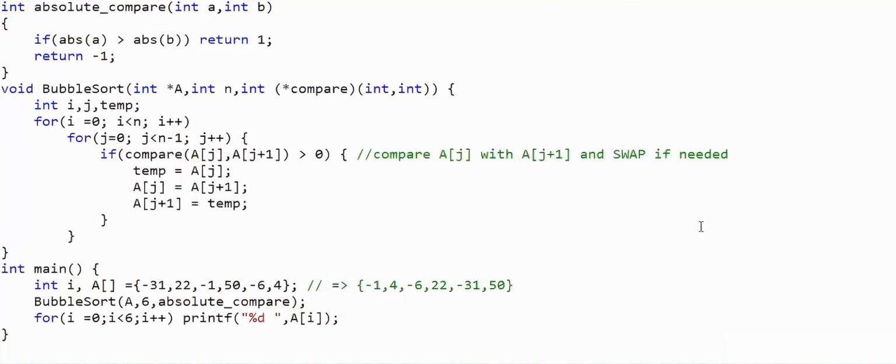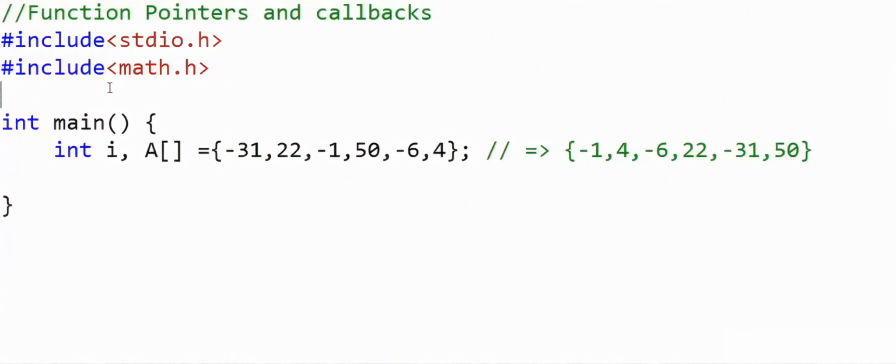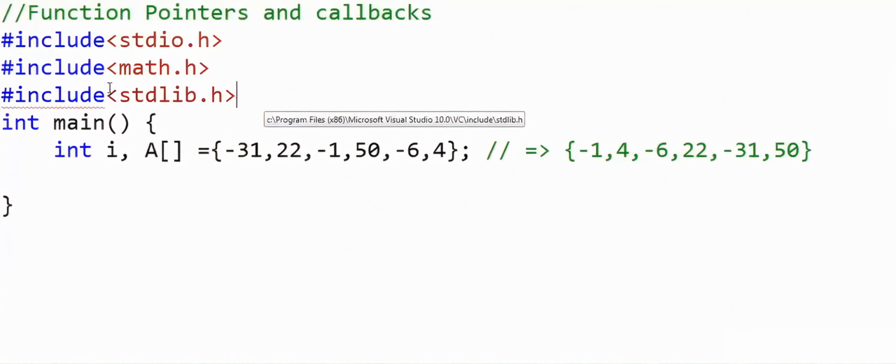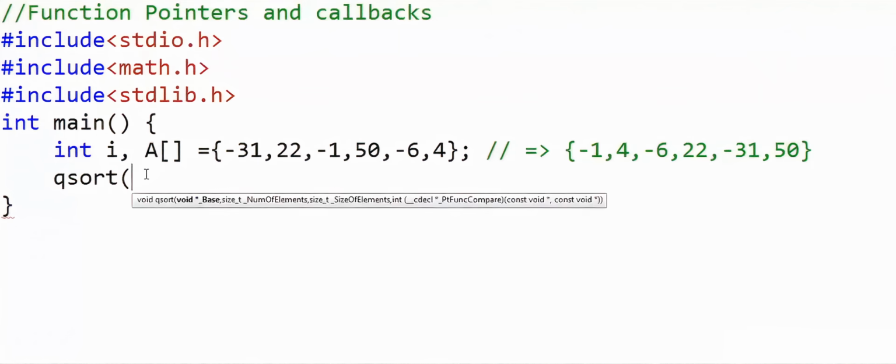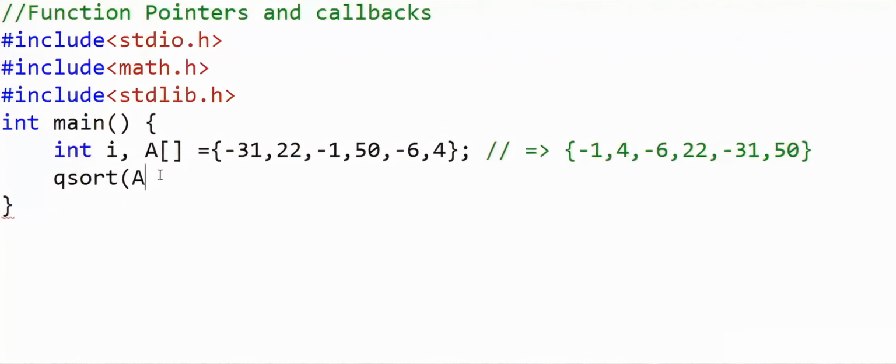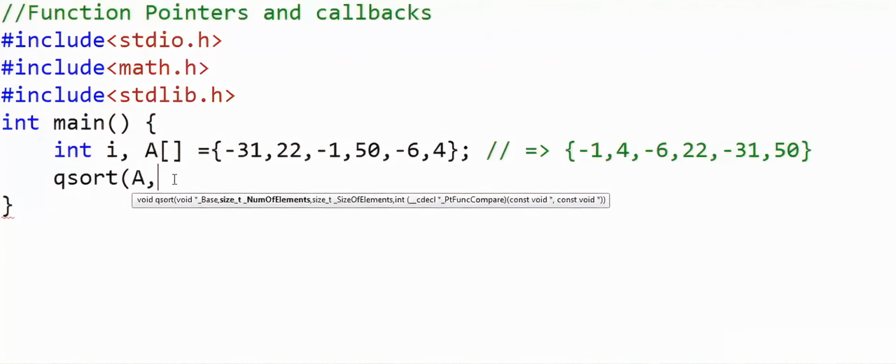The bubble sort function here can take only an array of integers, but we have a library function that can take any array. So it's further generic. This library function is in the stdlib.h library, and it's named qsort. Qsort for quick sort. To this function you should pass an array, and it can be any array. It can be an array of integers, or an array of characters, or even a complex data type, a structure. The first argument will be the array, the second argument will be the number of elements in the array, and the third argument will be the size of the data type.